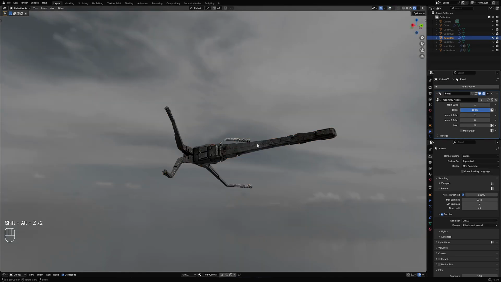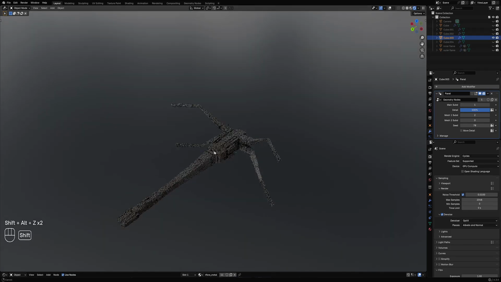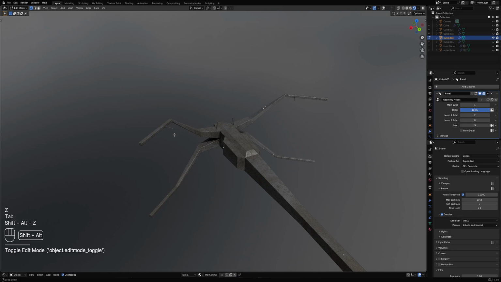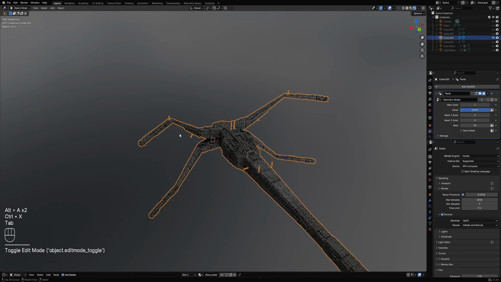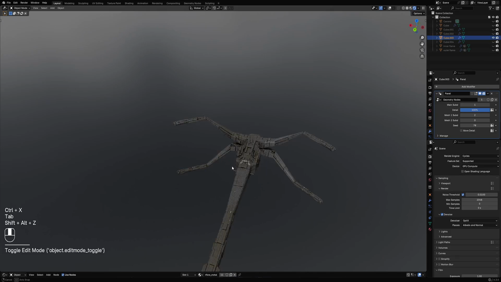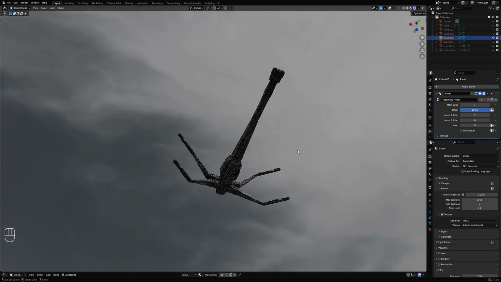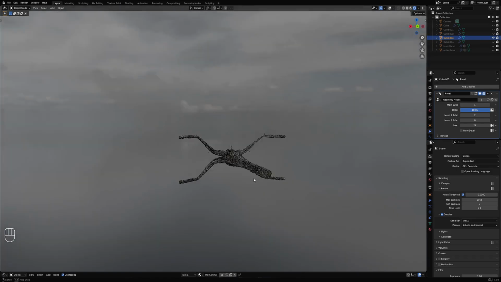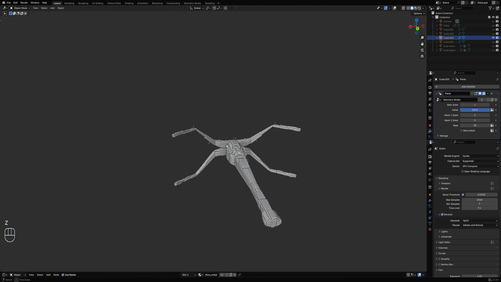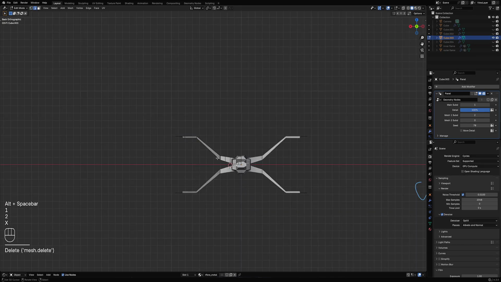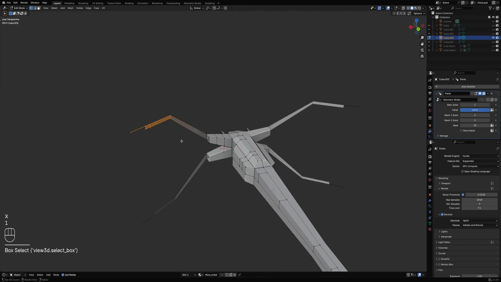There's endless possibilities with this. There's probably too much detail right here. There we go. Actually, let's try and fix the wing. This vertices.